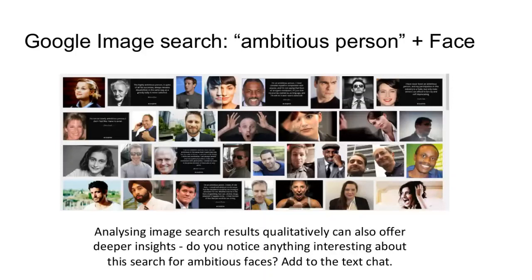Okay, so we've got one comment there on looking at these images qualitatively, pointing out that there's a picture of a woman crying. I think we'll dig into that a little bit more in a second. Just to respond to Shabnam's point, we weren't measuring anybody's personality. What we did was search for, for example, ambitious person, conscientious person, and determined person, and for each of those searches we analysed the results that we got back. Yes, the silly expressions on women's faces, Jana.